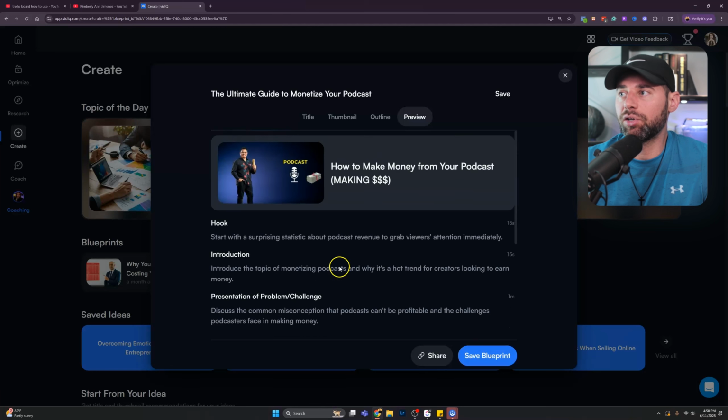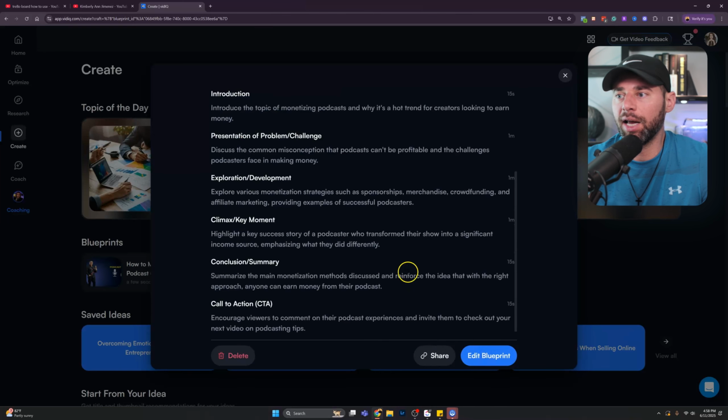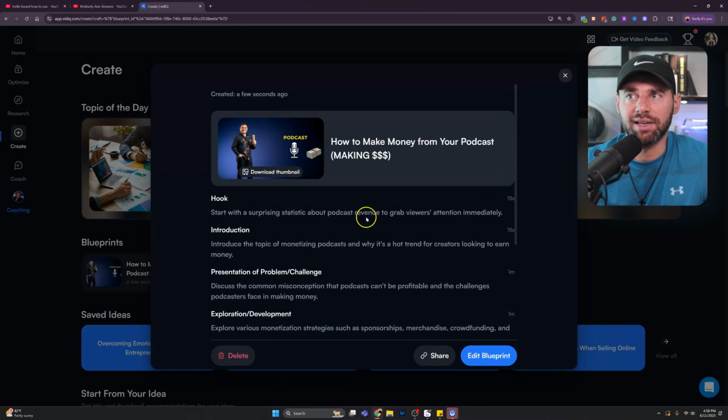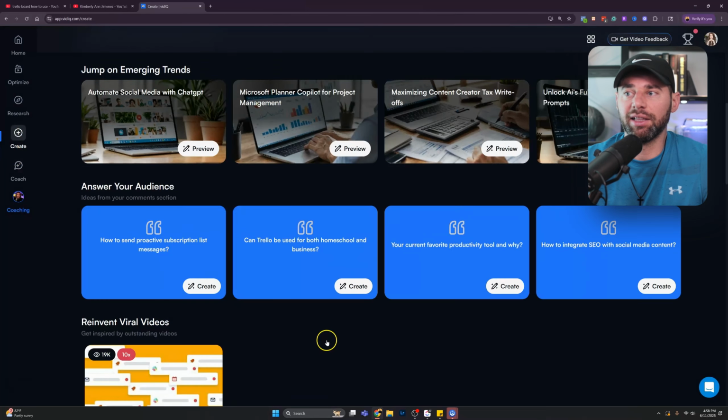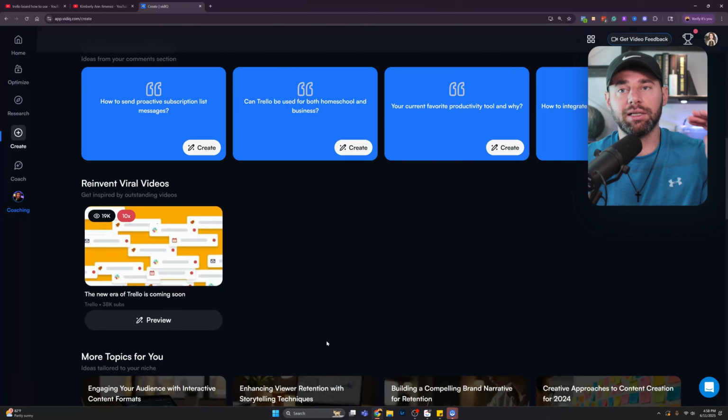So yeah, this gives you the ability to save the blueprint. If you're going to be sharing it, or include this somewhere, like in a list, a catalog, or a Google sheet or something, you could do that as well. Save the blueprint. And there was a feature, I don't see where it is now. It was right here before, but it would actually enunciate and read the video script. It was crazy. And that may still exist under script, but bottom line is that this can literally go from idea inception, as you saw, to building an entire script or outline for your entire video, which you could start recording in seconds.